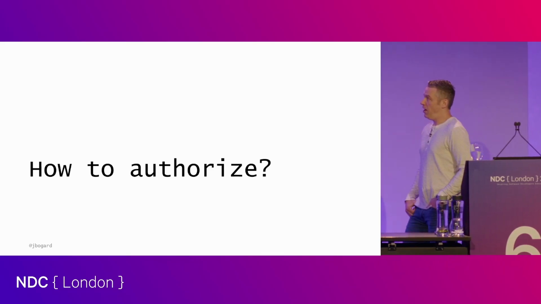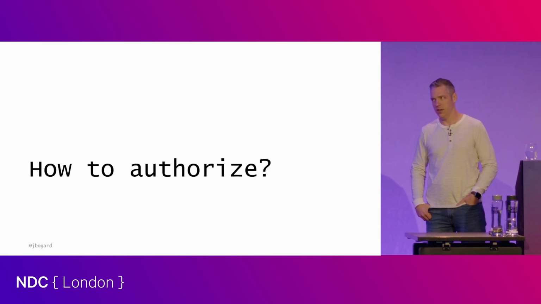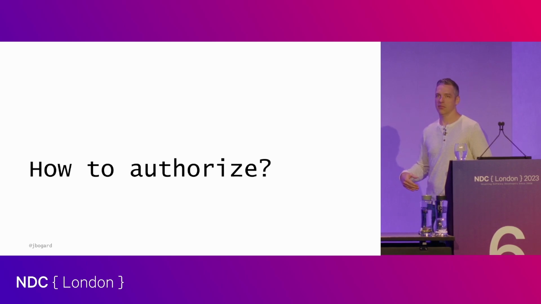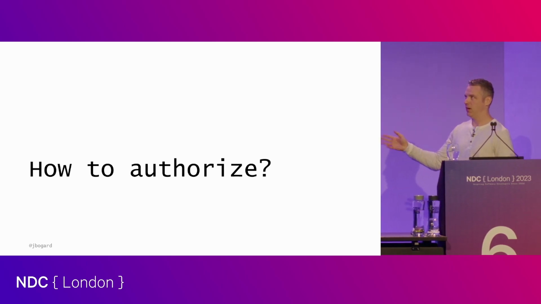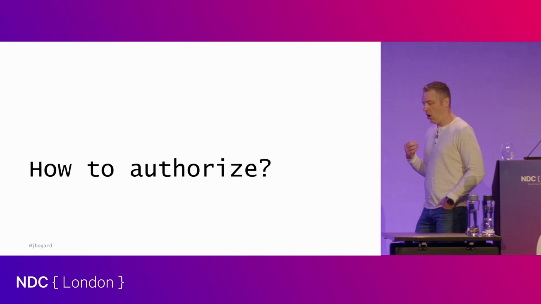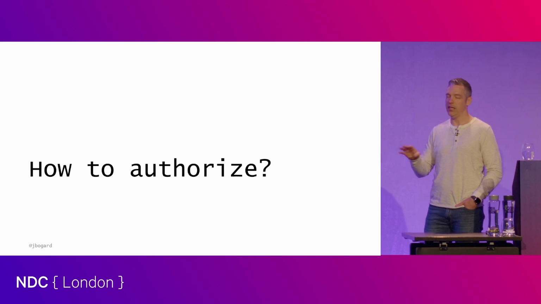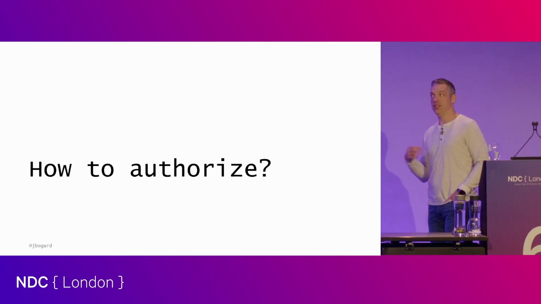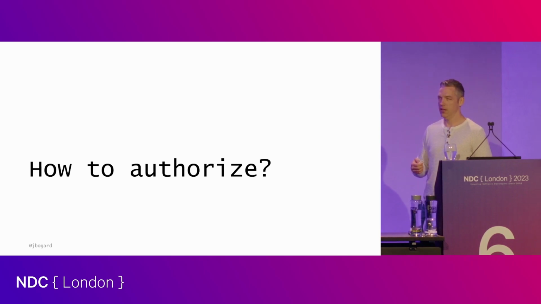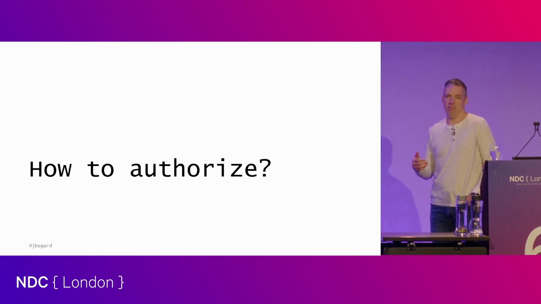So the next thing we needed to figure out was how do we authorize these different applications to be able to call our APIs? How do we make sure that only the right apps are the ones that can do so? And this is one that OAuth 2.0 doesn't have any recommendation for. It's completely up to your application how you decide to authorize individual apps calling other apps. And so all the different identity providers really have their own made-up way of doing so.